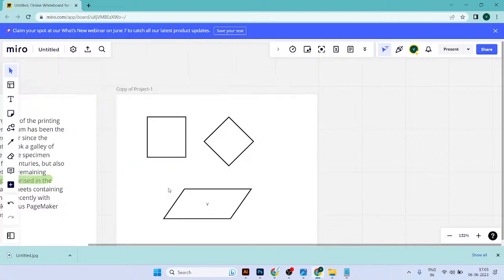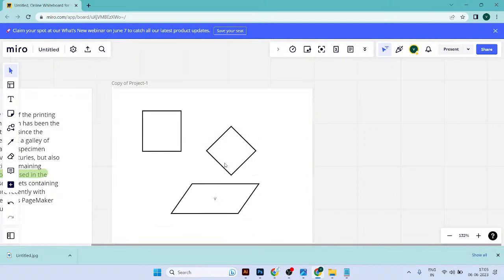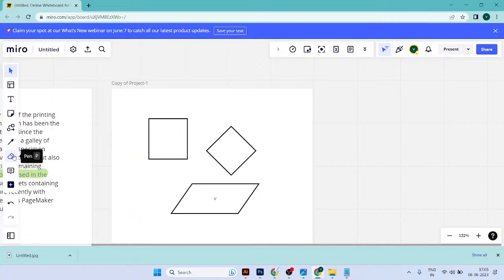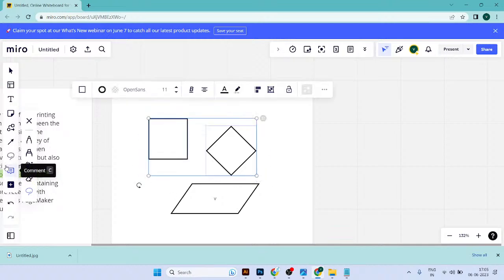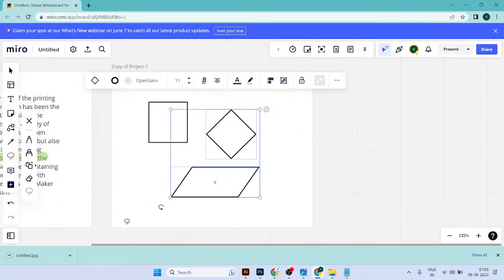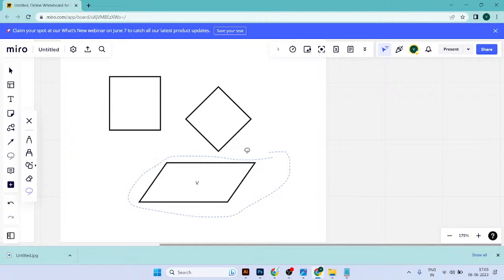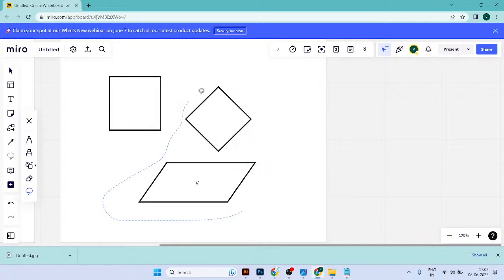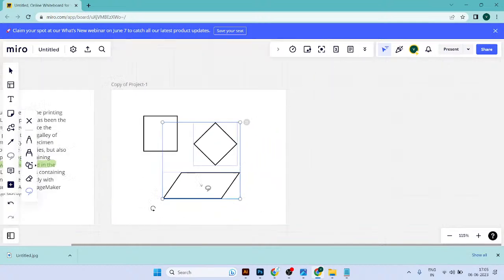Already we know. Okay, so how are we selecting this one? What is lasso? How can we select with the lasso tool? So where is lasso? Again we have to go to the pen tool and we can see the lasso. The base of the selection only we use. The base of the selection we are using with multiple elements, using the lasso. Just select with the lasso. You have to close the lasso like this. Then only it will be selected.